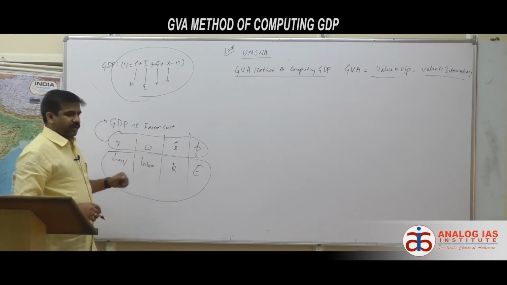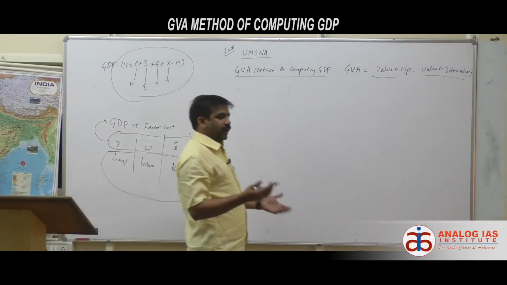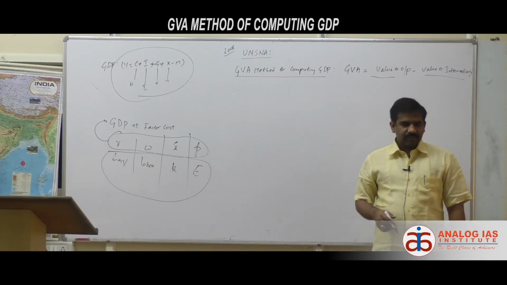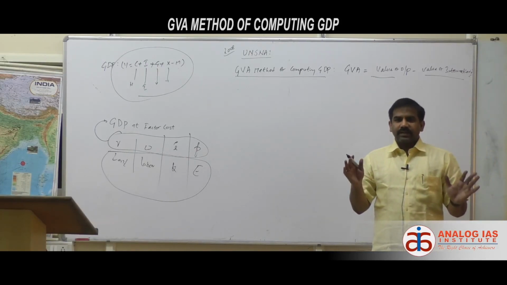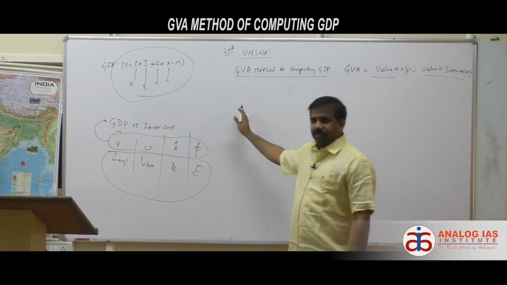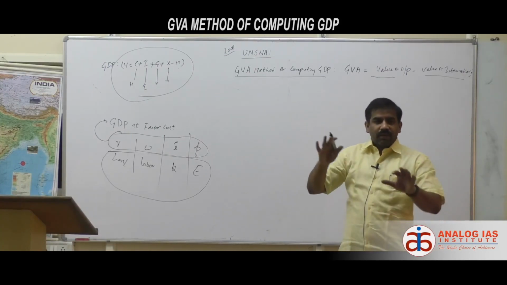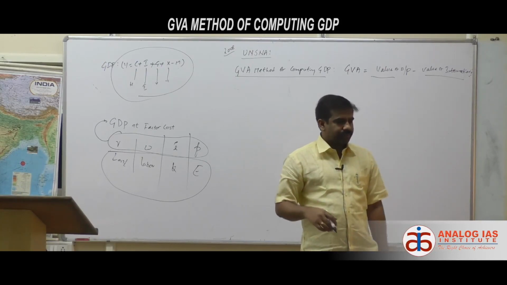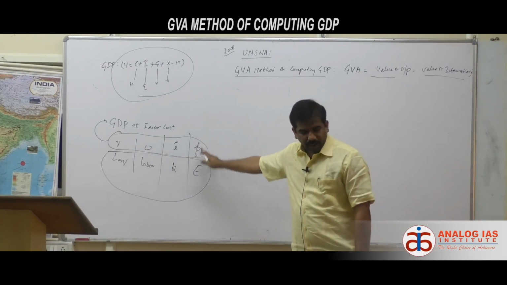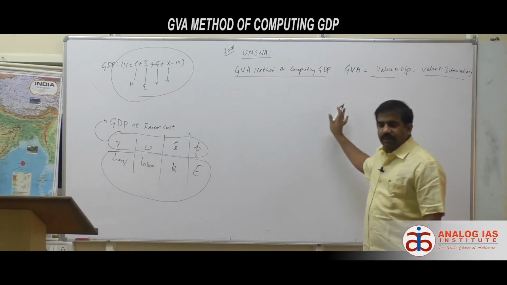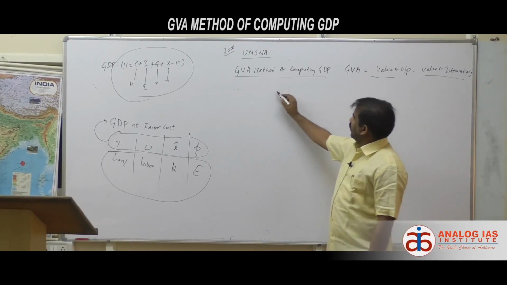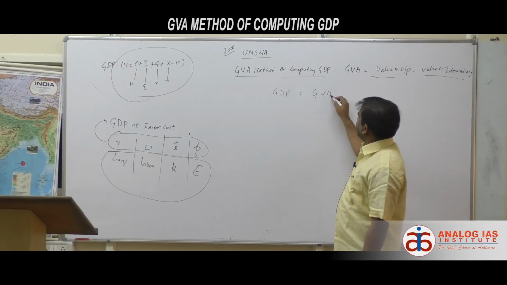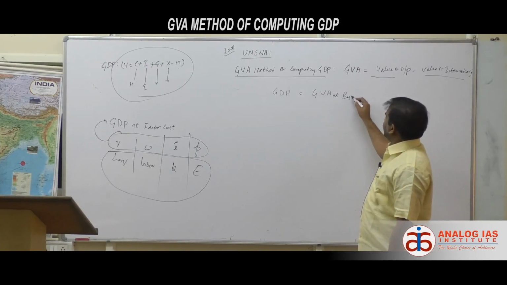The cost I incur on factors of production. But never ever have we taken the income of government, mostly in the form of taxes, as an income of the nation. And that's the major difference. Until this point of time, we adopted this method. We never have taken the income earned by government in the form of taxes as an income of the state. Here in this case, we are only taking factor cost into consideration. Here in this case, the improvement is GDP using this method is calculated using GVA at basic prices.